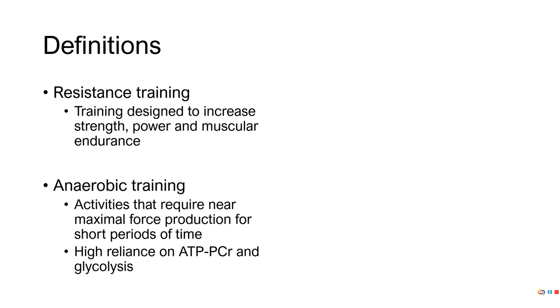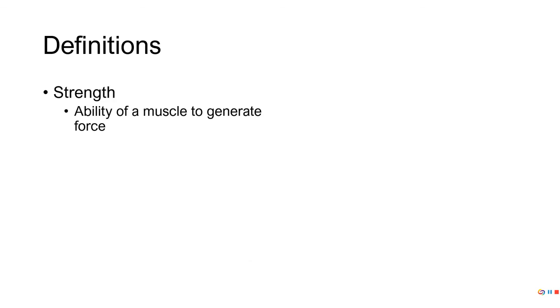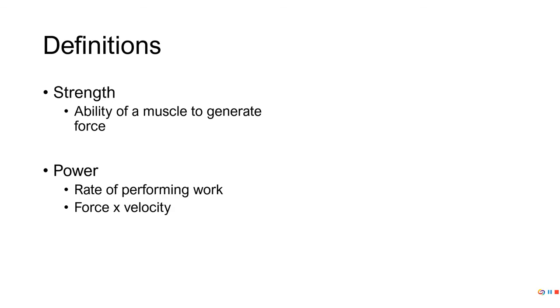All right. And so then we've got strength, and this is just how well a muscle is able to generate force, and power is just at what rate are you performing work. So the physics formula for it is just force times velocity. All right. And so force is just mass times distance. And so if we go mass times distance times velocity, that's also power. All right. So nice and easy.